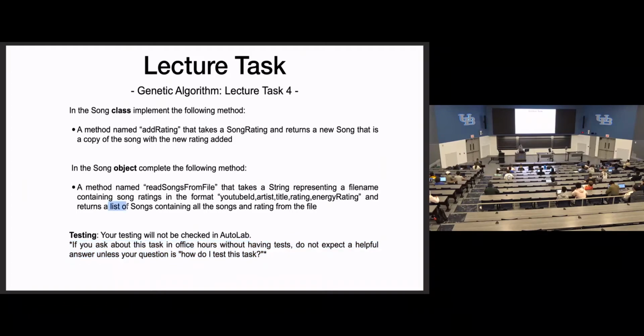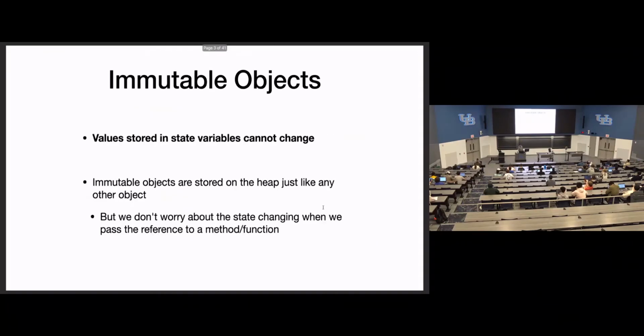Then it's a lot easier to compute what should be returned, and at least have one test case where the file that you use rates the same song multiple times. That's where a bigger challenge comes in with this. If each song is rated once, this isn't too bad. Once you have songs that are rated multiple times in the file, and you have to update those songs, that gets a little trickier. All right, I think I talked about that enough.